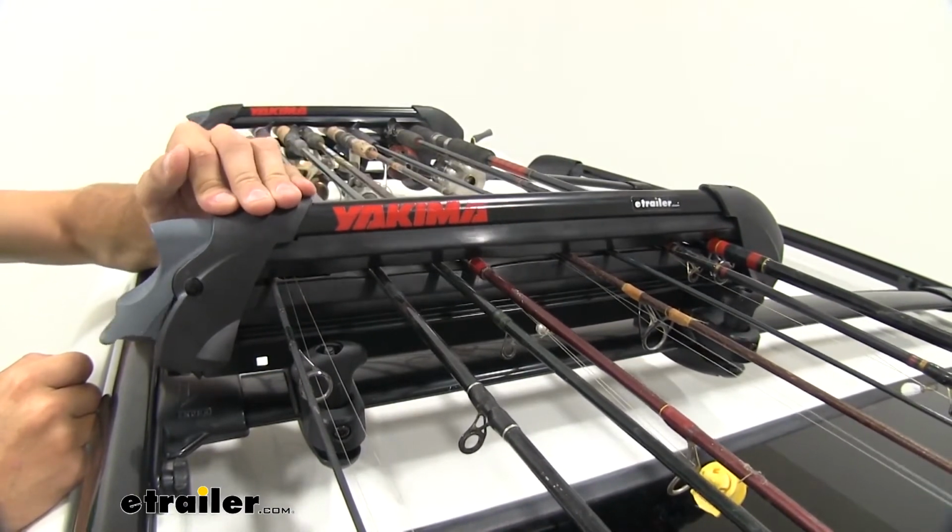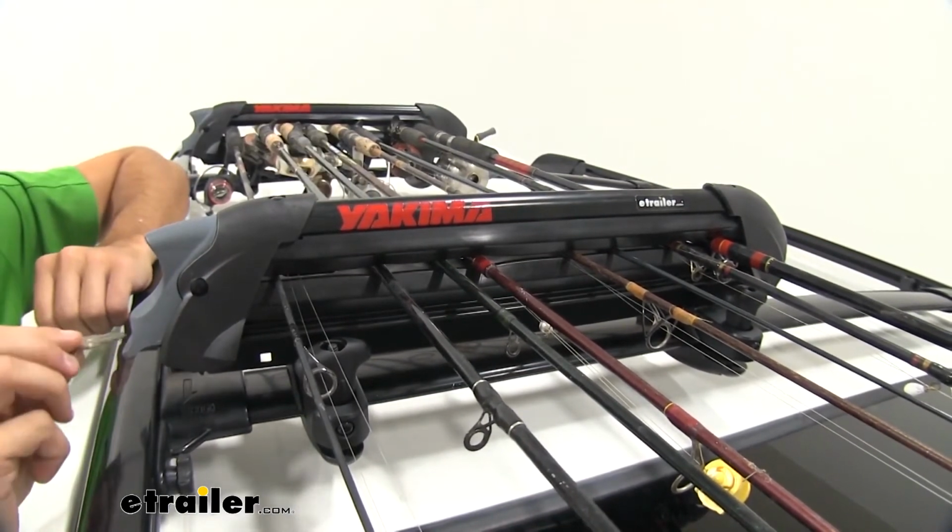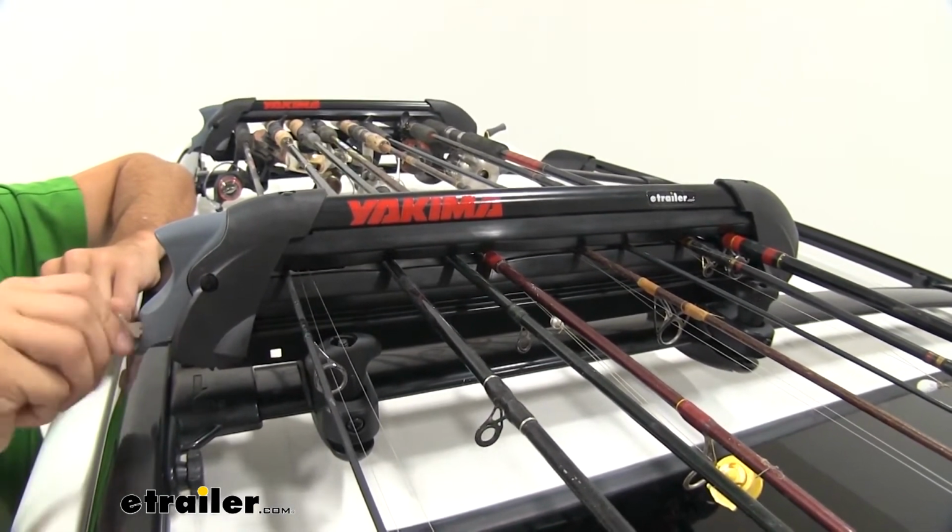You just push it down and it clamps on. You want to make sure you get it as tight as you can. Once that has a good hold, just take your key and lock it up.